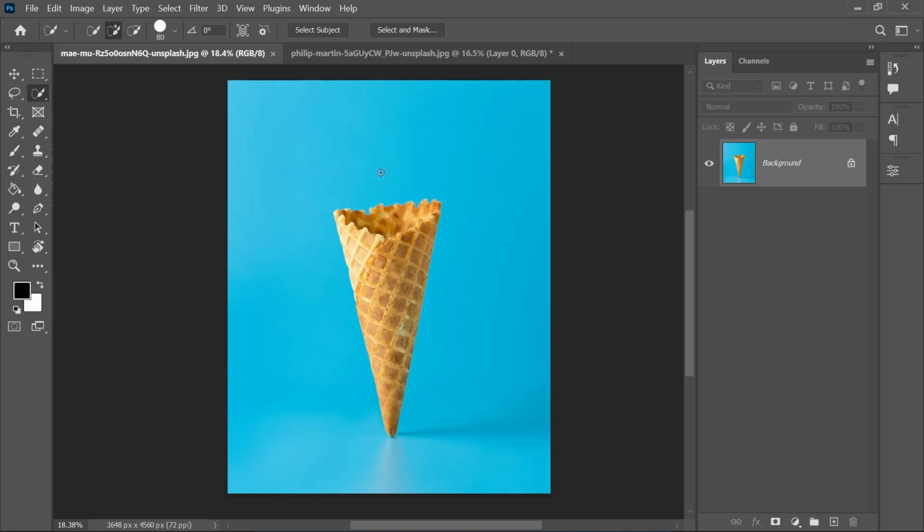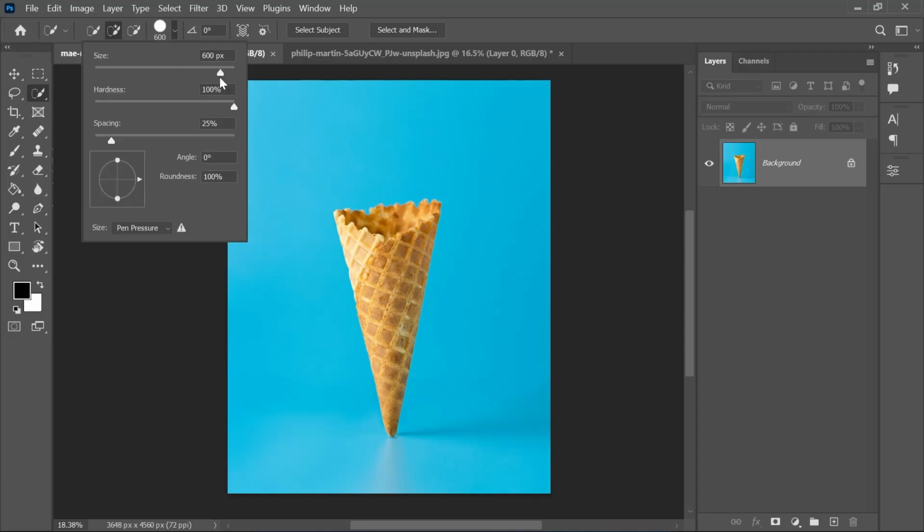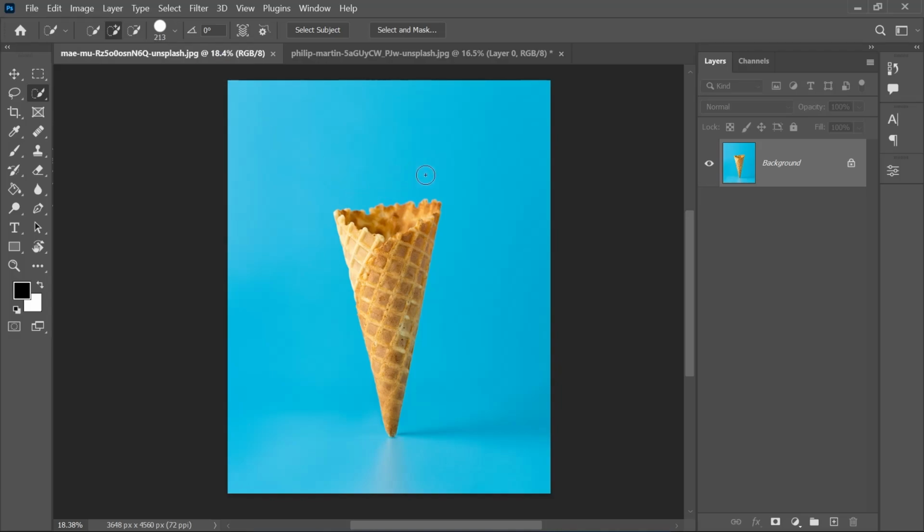If you click on the right square bracket key, it will increase the size, and if you click on the left square bracket key, it will decrease the size. Or you can just click on this arrow and adjust the size. But mostly in this course, I'll just be using the square bracket keys.